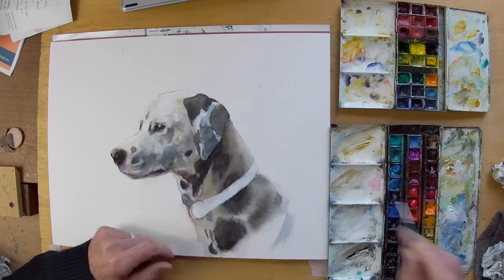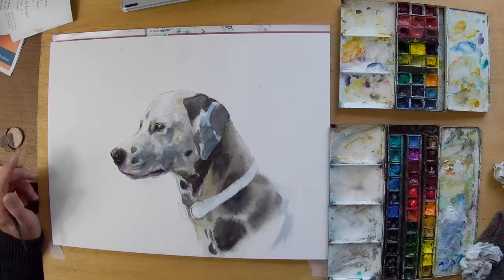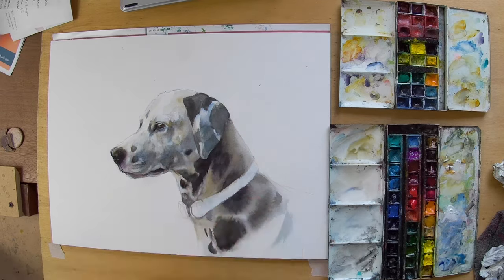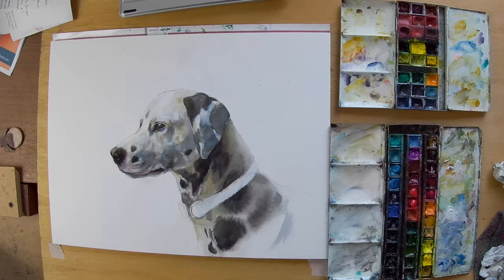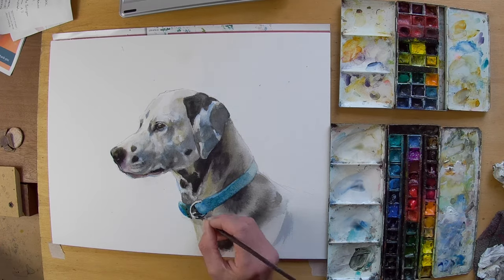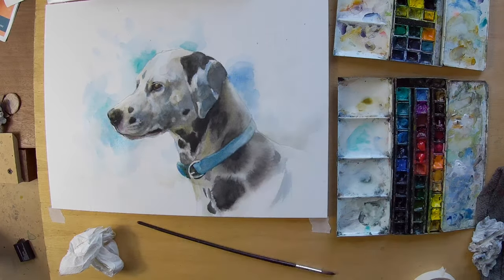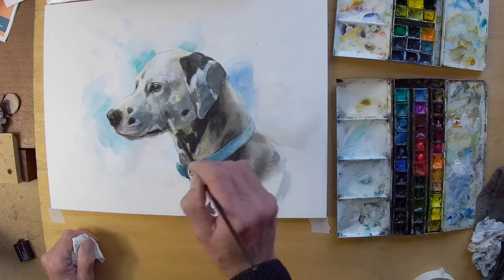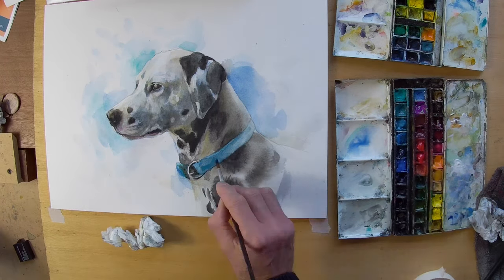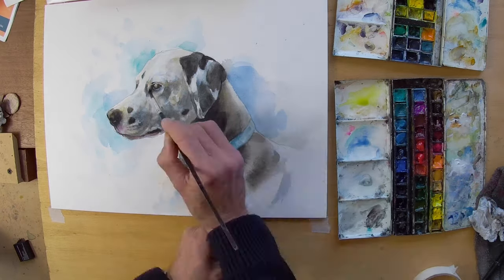Opera rose is a bit of a fugitive color — it tends to be a bit light sensitive. I'm using just a minor amount of it to suggest some of that warm pinkiness around the muzzle. I've also wiped out some areas of light inside the shade, which helps to illustrate the light falling onto different parts of the form. That blue collar contrasts nicely with some of the warmer umber areas. The background is just suggested in washes to help define where the light edges of the dog's snout contrast against it — in the reference shots it was much darker, but I didn't like that harsh dark.